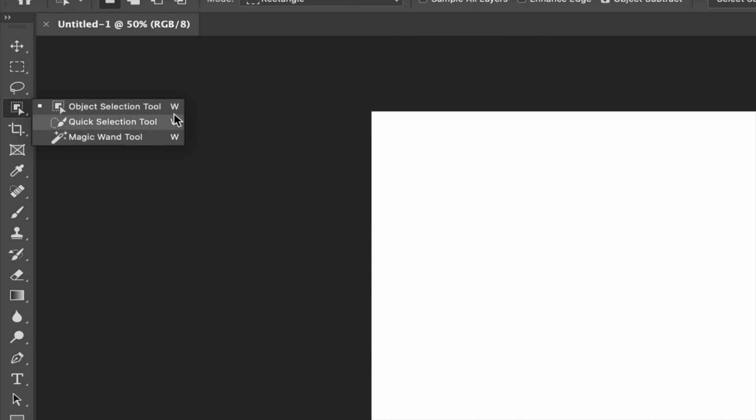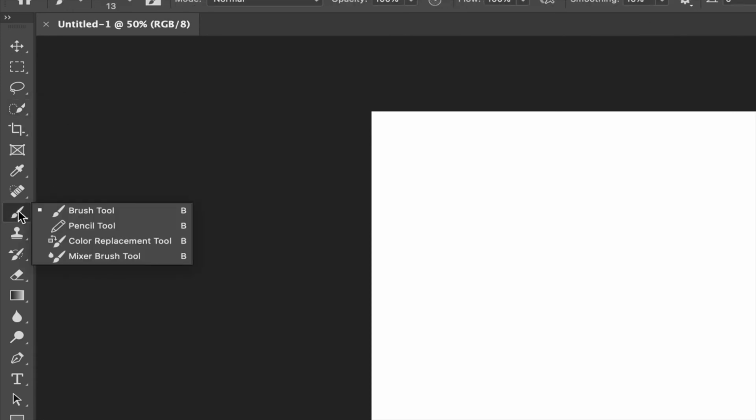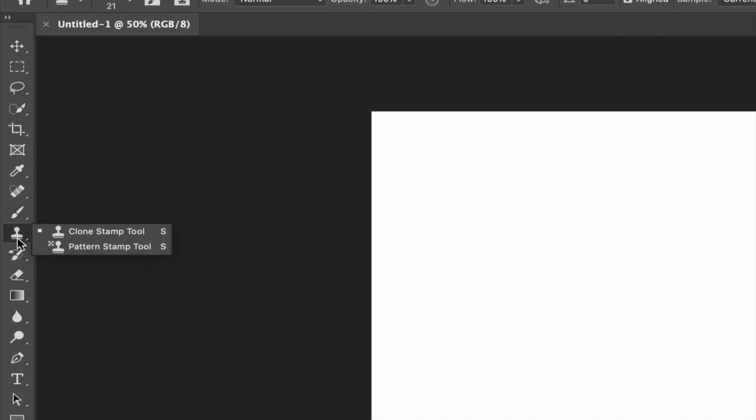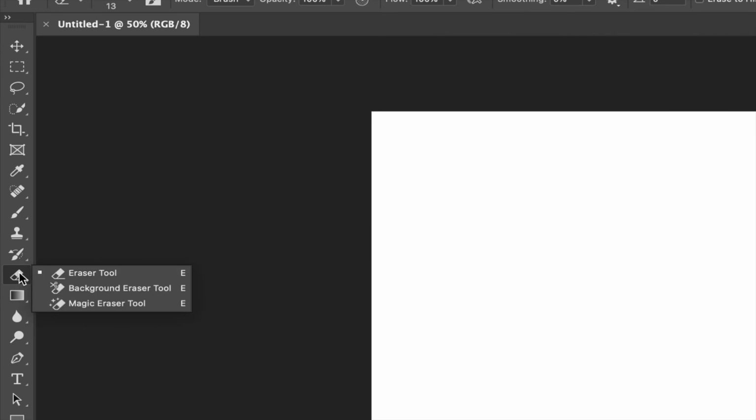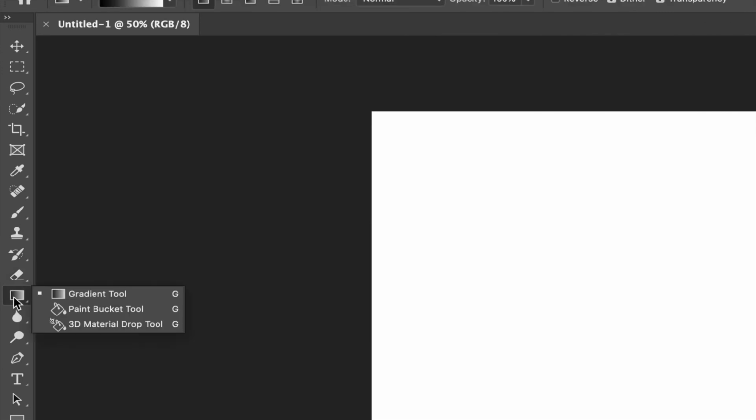So notice we can get to those with W, marquee was M. So sometimes the letter that's assigned to it makes sense. Like the paintbrush will be B, so we can see we have our different brush tools that we can work with. And the stamp tool will be S. The eraser tool will be E. Gradient tool is G. We also see under the gradient is where the paint bucket is hidden.